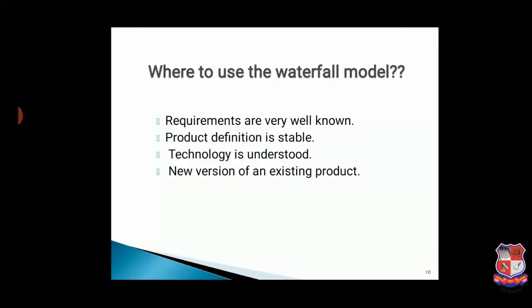Now, where to use the waterfall model? When requirements are very well known. If the requirements are very well known, this type of project will use the waterfall model. The product definition is stable, the technology must be understood, guys, and it is a new version of an existing product. This type of area will use the waterfall model.